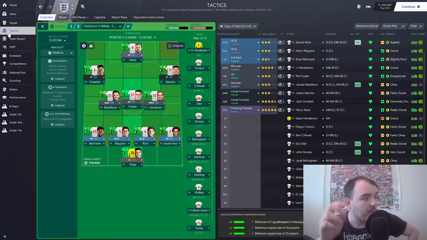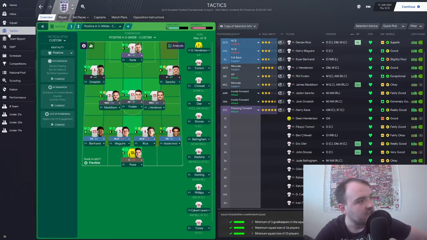And then up top, Grealish replaces Raheem Sterling, just because Sterling had a very poor game, in my opinion, against Croatia. So we're dropping him for this. Sancho keeps his place on the right. And Harry Kane, who scored both of the goals in the game against Croatia, keeps his place. If he can do something similar today, he might just become a legend of English football.